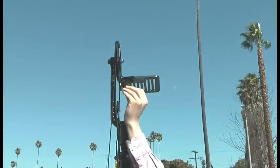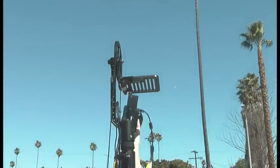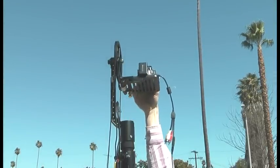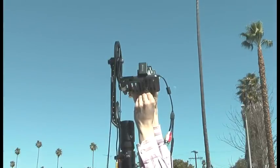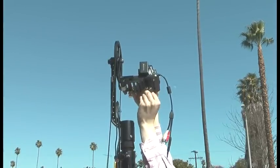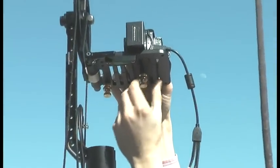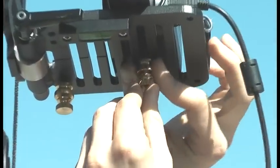At the top of the HiPod head, you will find a plate with two golden screws attached. Simply take your camera and position so you can see the mounting hole beneath. Then take one of the screws and sandwich the camera to the plate, from the screw beneath to the camera above. There's a secondary screw that will help to tighten the entire unit into place.